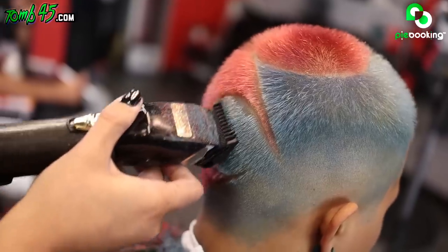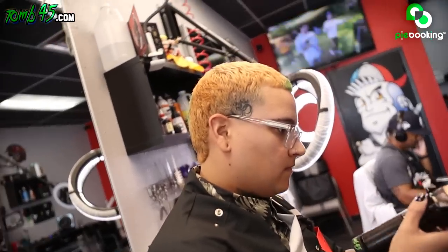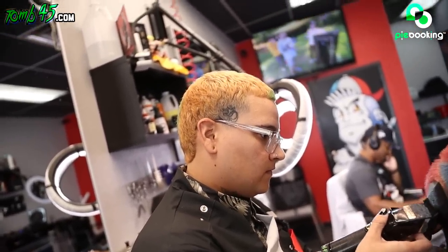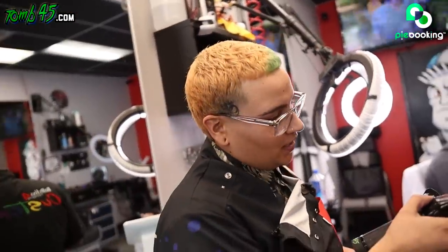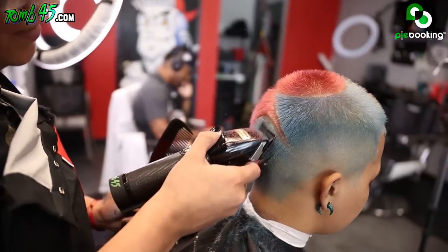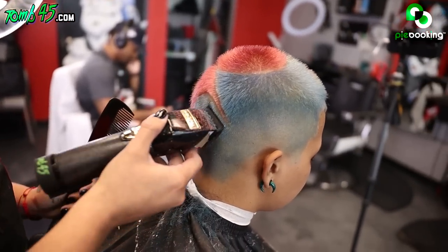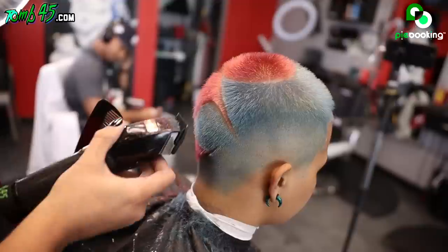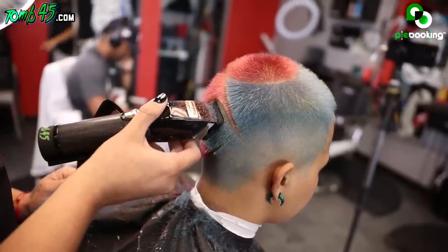So 6 years cutting hair. What are some of the challenges early on in your career to get to this point? Not just cutting hair, but also career-wise. It's a really good question. You could think on it if you want to. Yeah, let me think on that. What about cutting-wise? What were some of the biggest challenges as far as your creativity, your art, discovering what was more your style?